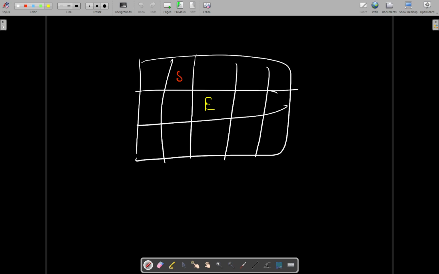Let's say this is the starting point and this is the ending point. What is the shortest way to reach from starting point to ending point? It will be this. Now, if you do not take this direction, you can go something like this, or you can go something like this. If you move between two adjacent cells, then it will be considered one move.